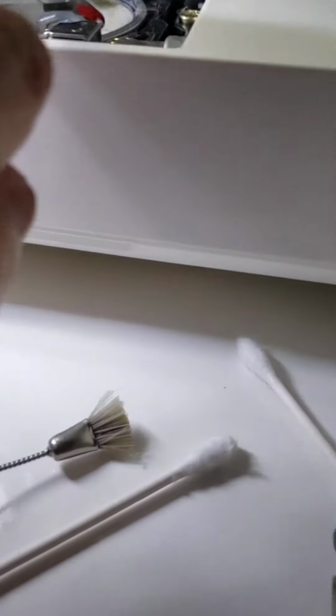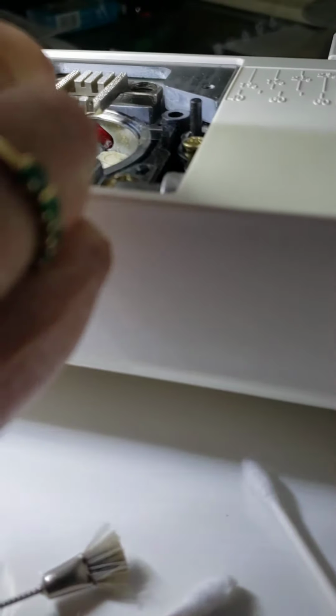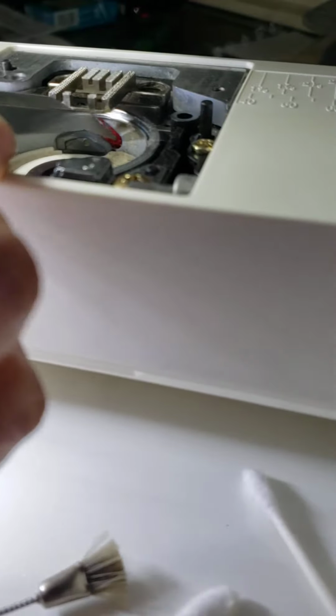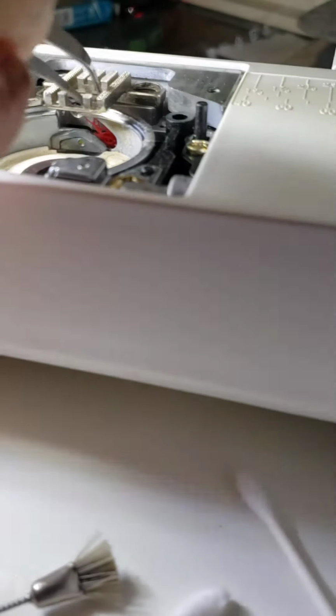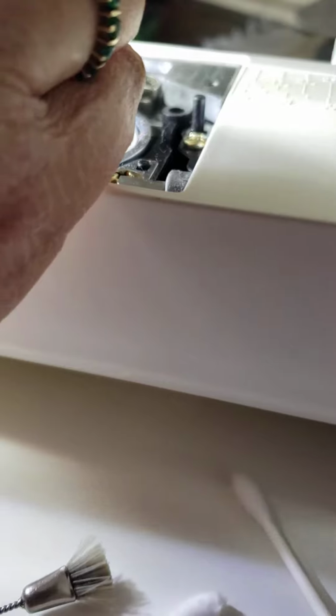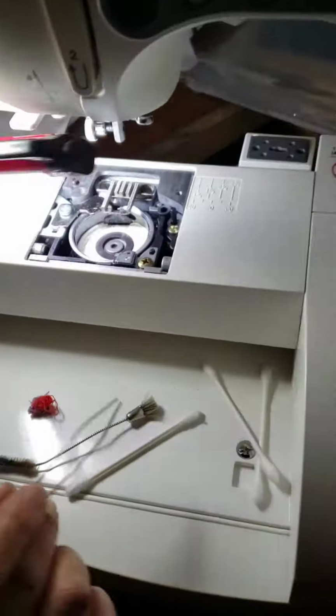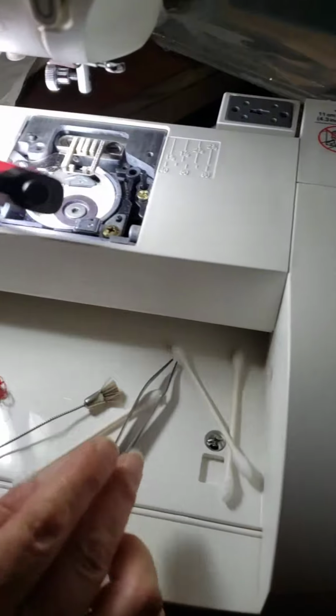So now we're going to do the surgery. I'm trying to take this, but it's stuck there. It's stuck there. Coming. I already got a lot, and I really use it. Here, there you go. That's why my machine was not working: it was stuck in the feed dogs.